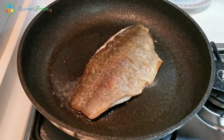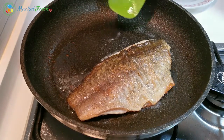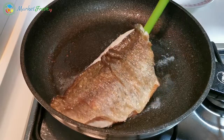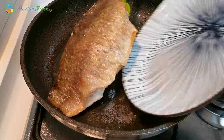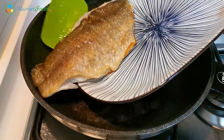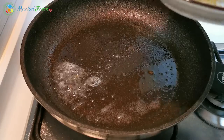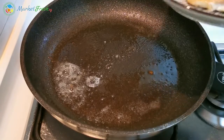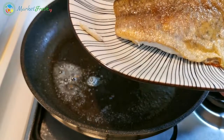So now the fish should be cooked already. Let's turn off the heat and then let's serve it on a plate. Right, let's serve it on this plate. So I'm going to serve my whole dish on this plate and set this aside.